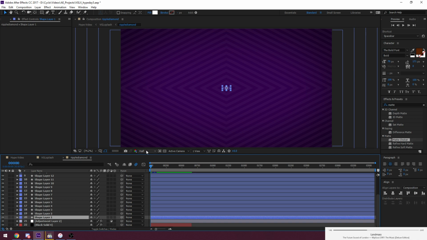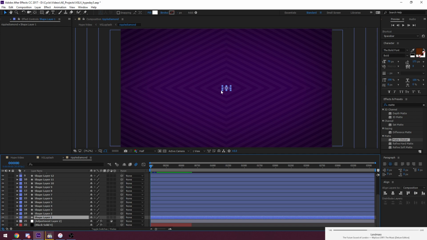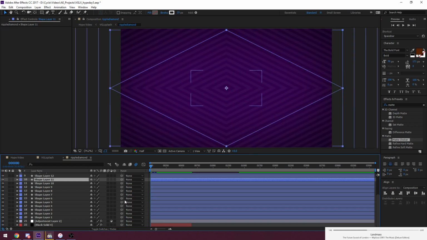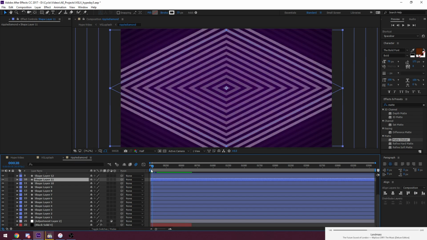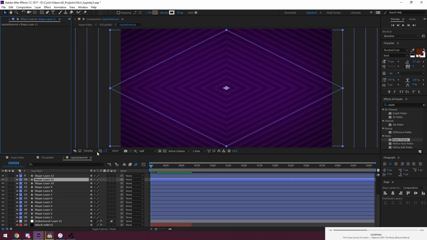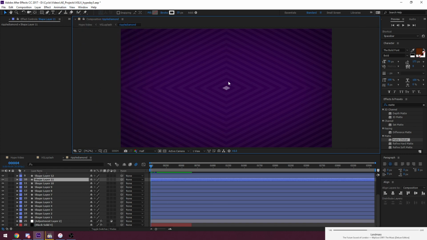Because you can't really use repeaters to achieve this effect: I've got this tiny diamond in the center. It's highlighted right here. You can barely see it because it's very dark, but I've got this little diamond right there, and I want increasingly larger diamonds. If I zoom in, if I go into the right frame, you'll be able to see it more clearly. Now you can see the one that's in the center. If I turn this off and then turn this off, now you can see it clearly.